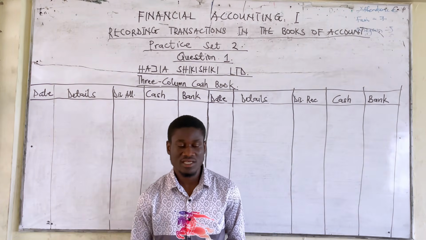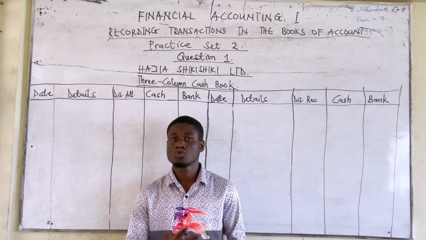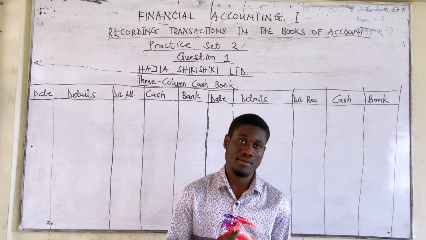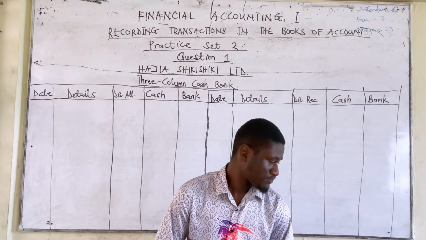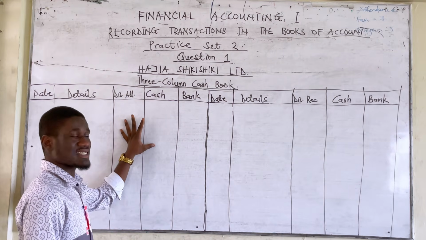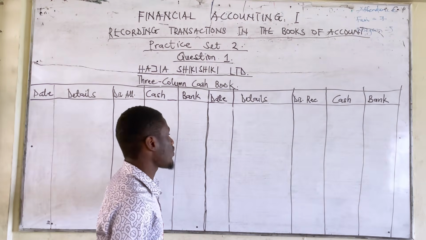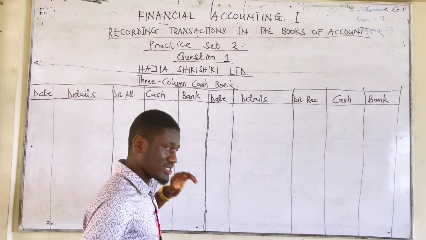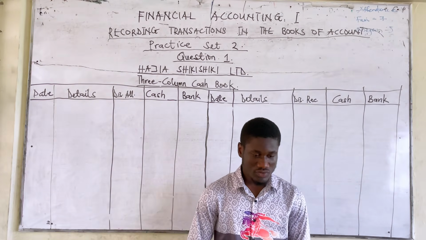Where it involves cash, write it at the cash column. And as I said, a contra entry is a transaction between what? Between cash and bank. Whenever there is a transaction between cash and bank, we are going to record it twice. That means we record it at one cash or bank column, then the other one goes at the other cash or bank column. Good. So we move on to the transactions.